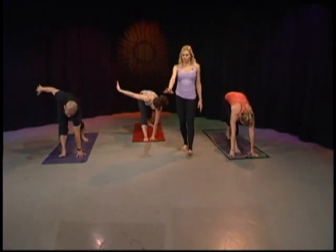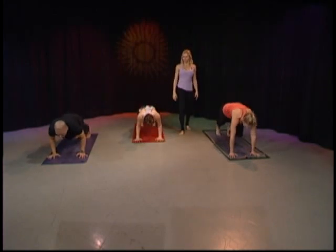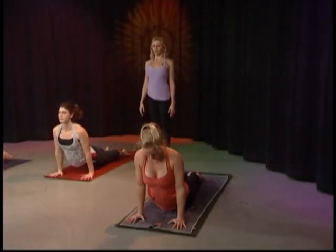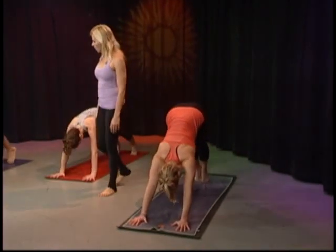Release down. Both palms down. Step back. Take your vinyasa. Elbows in nice and close. Inhaling, upward dog. Exhaling, press it back, downward facing dog.